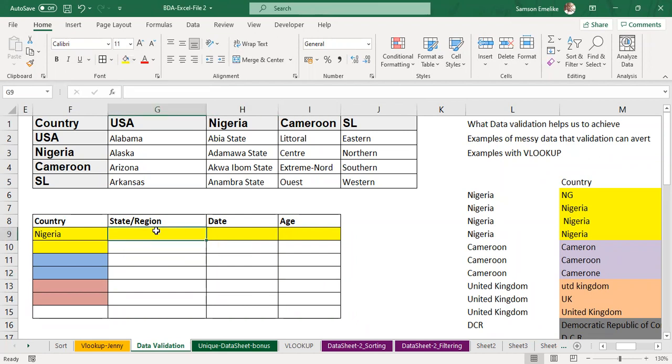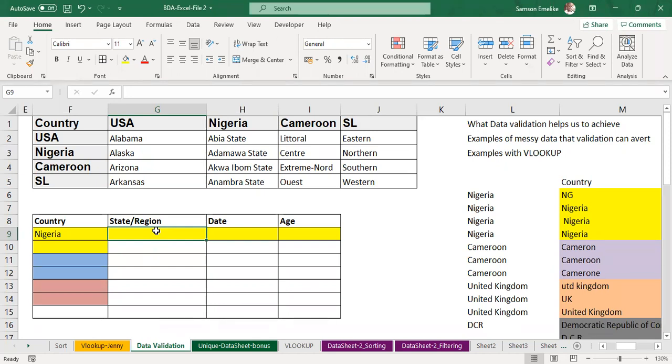So a dependable list is the one where, for instance, if you want local government and you are dealing in Nigeria, you know that we have 36 states and the Federal Capital Territory. Each of those states has different local governments. So if you want somebody to choose a state, you have provided 37 options. And then when you come to the local government, you want to restrict them to an option that is only available with respect to the state selected.